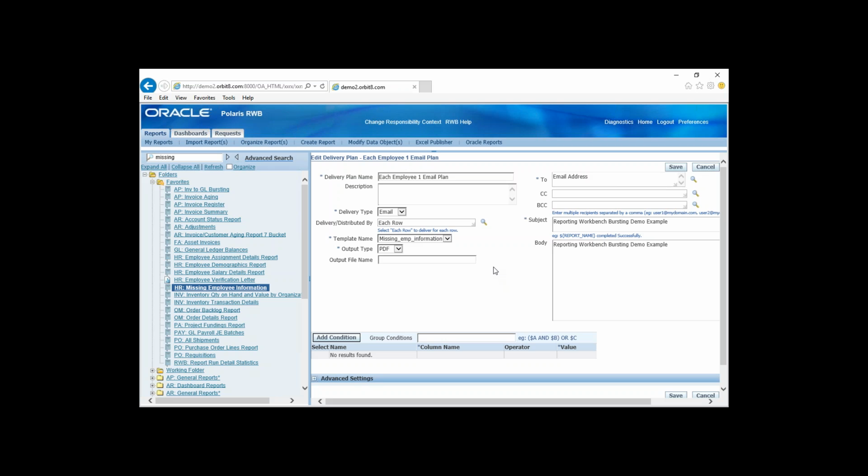center owners, which we can store somewhere in the mapping database, or if we already have this information somewhere, we can pull that information. And on the left side, the delivery distributed by channel, we can choose as the cost center. So what the delivery channel will do is slice the data as per that cost center and send it to the person who is the owner of that cost center according to our mapping. So this is what we can look for: similar functionalities in other areas where you want to send sliced data and burst it to multiple people in some way.